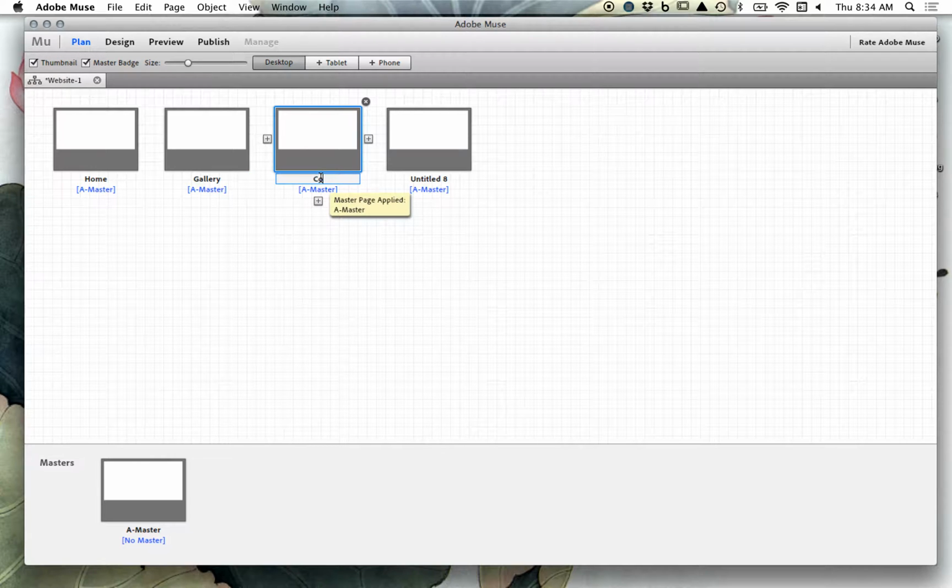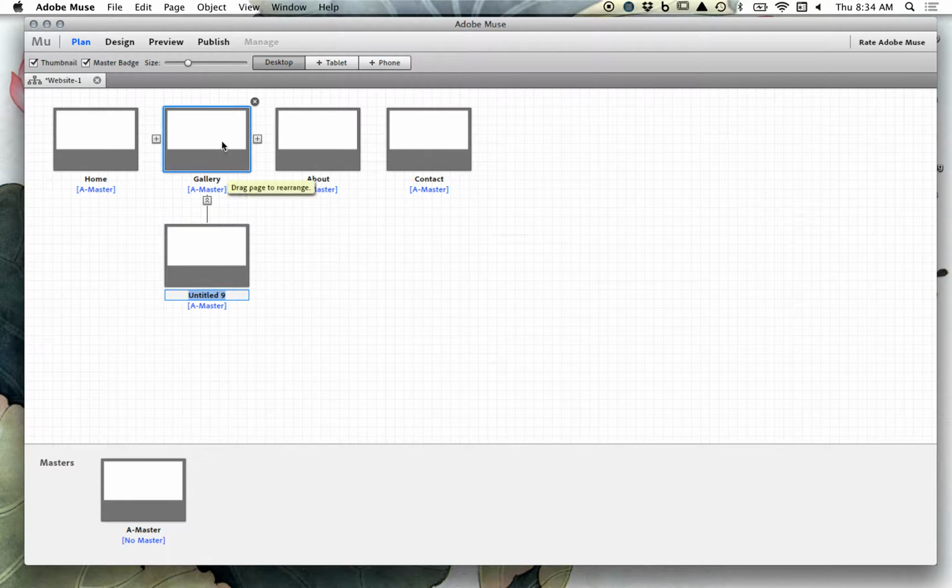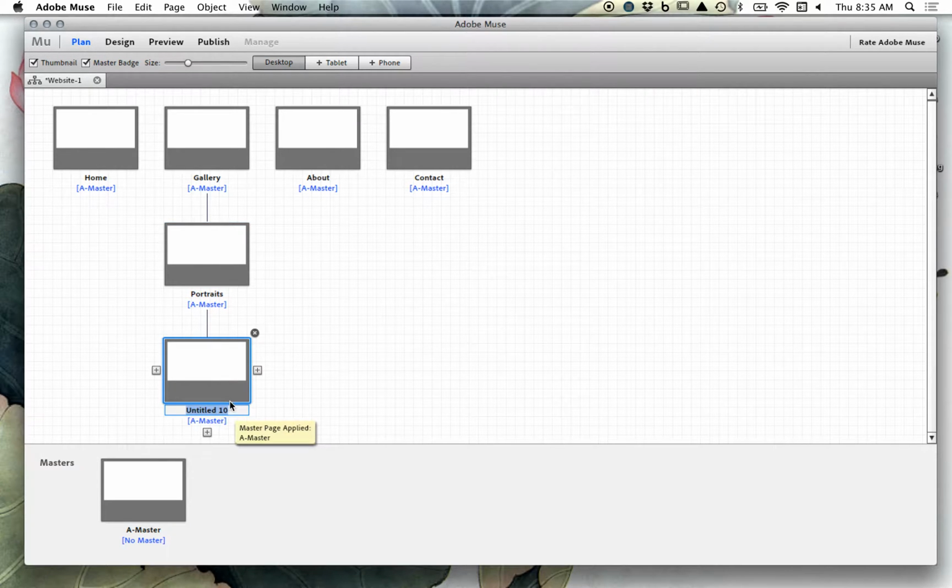Gallery, about, and maybe contact. So this is kind of the minimum pages you would want to create for your portfolio site. Now once you've built the structure in, so let's say maybe we're going to have a sub gallery. So maybe this will be the gallery page, and in the sub gallery we'll have portraits, and then below that we'll have landscape. So let's say we have 2 different photo galleries we want to have access to from here.